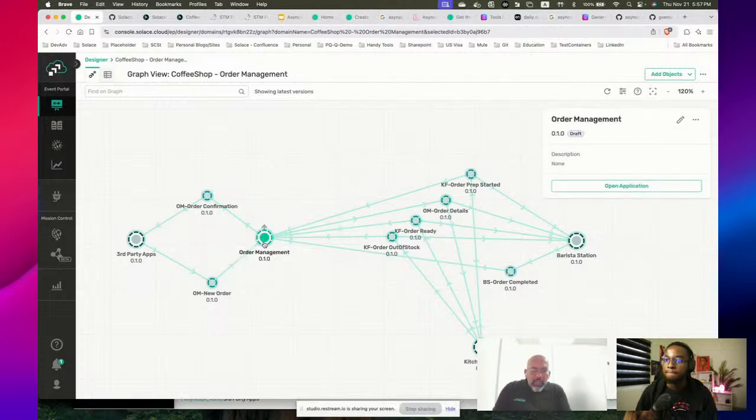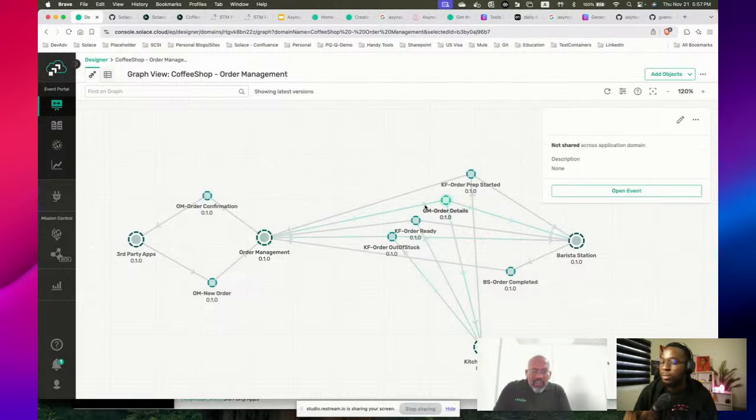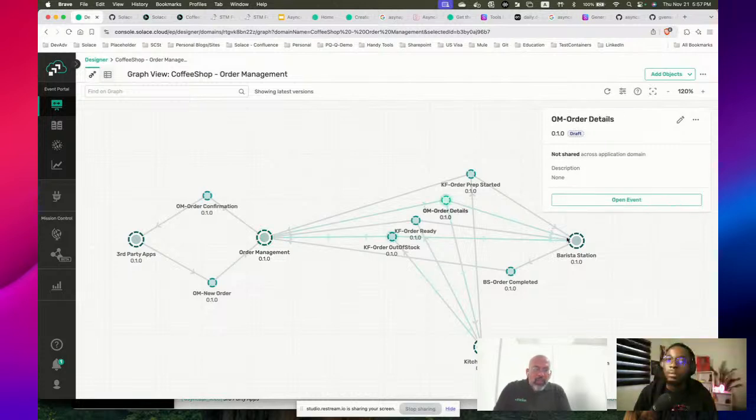In turn, it publishes an order confirmation event back to the application, and it also publishes order details that go to the barista station and kitchen floor. You notice this? So it does two parts.